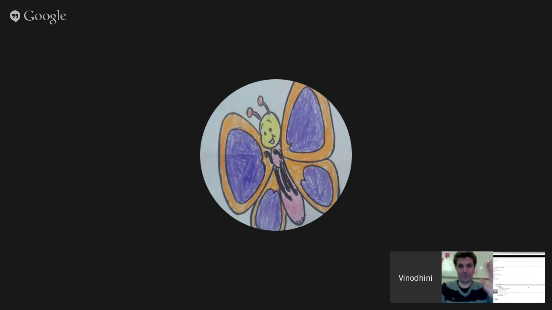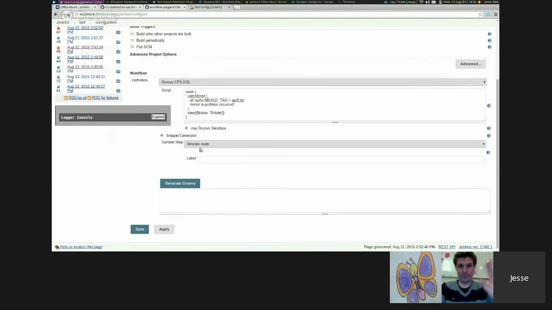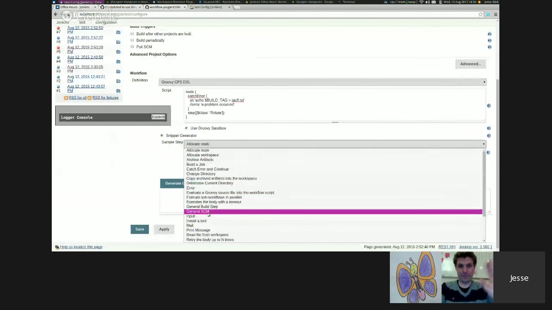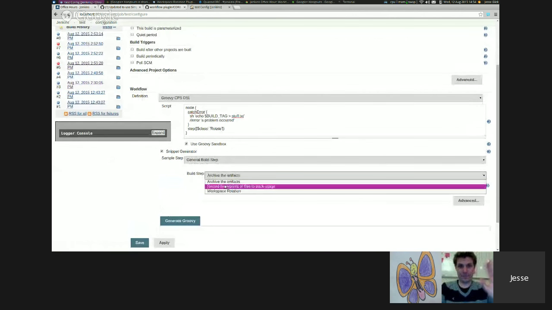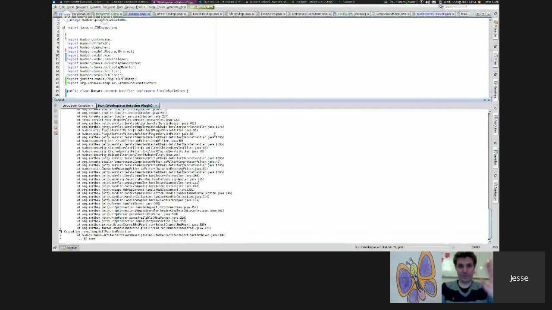Is that right? Well, for example, if you used general build step, I guess we don't have the right version of the JUnit plugin, but if you were using the JUnit plugin and you were archiving test results before the publisher ran, and the test results included some test failures, then you would see unstable for the result here.